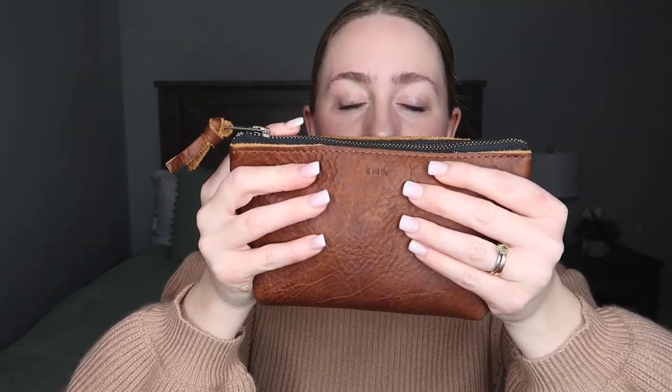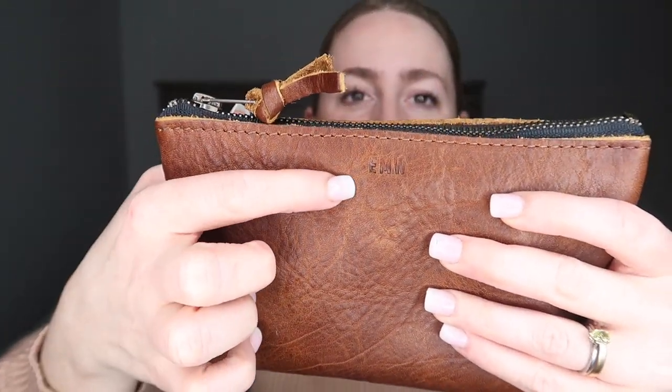New for you guys is this pouch from Go Forth Goods that my girlfriend Marie gave me as a wedding gift. It says my new initials — so thoughtful! It's in the color saddle, my first larger item in that color, and I absolutely love it. Marie has also converted me to the brown side of bags. I've been using this as a beauty bag and it's honestly the best size beauty bag I've ever used — compact but fits a lot.